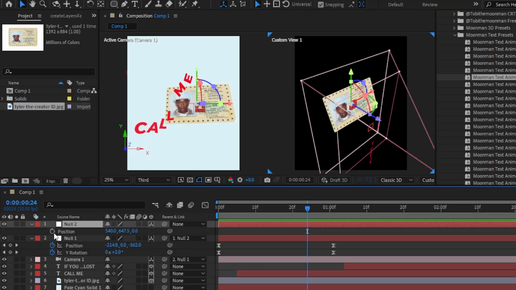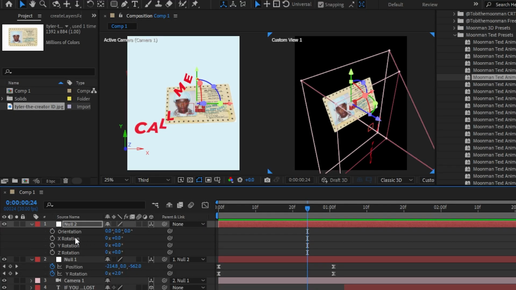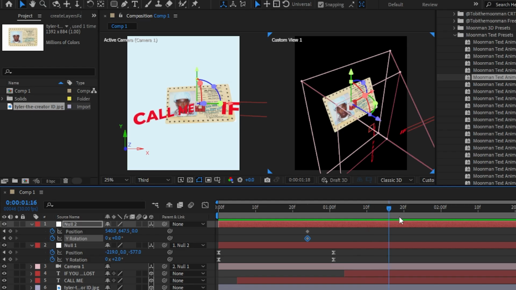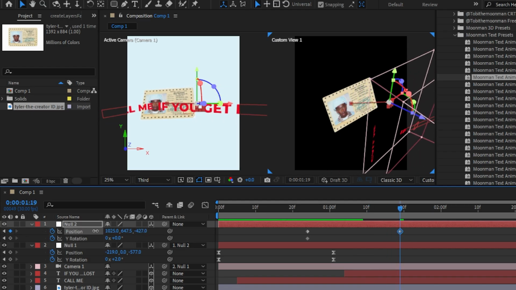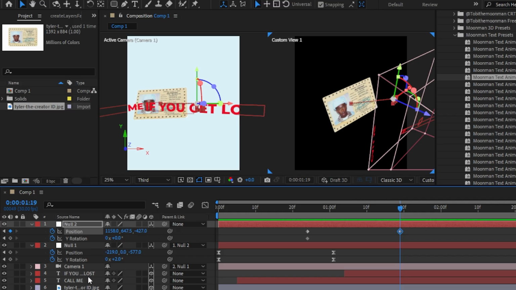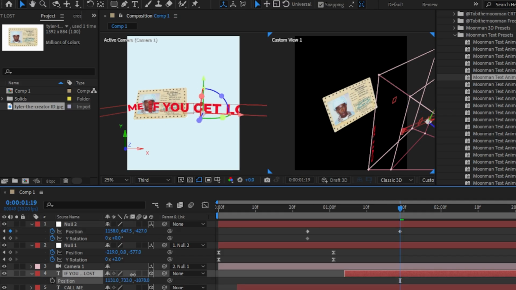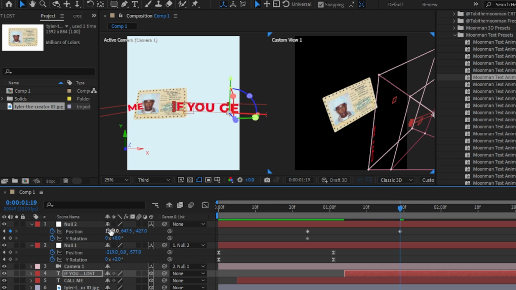Let's make a new keyframe on position and Y rotation. Now for this Mograph, we want it to move left then right. First we're going to zoom out a bit so the text is in frame. Those look too close together, so I'm going to move the text more to the other side. I'm moving the actual text layer, by the way.